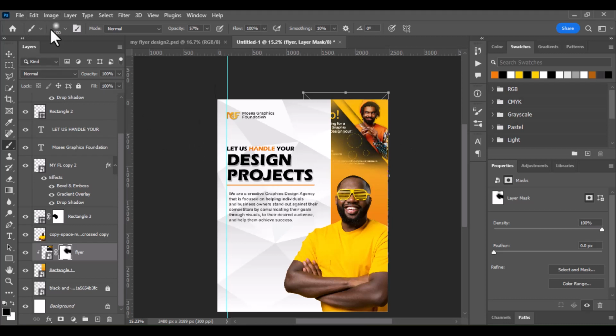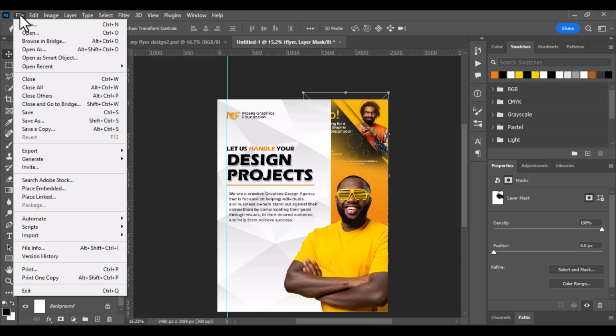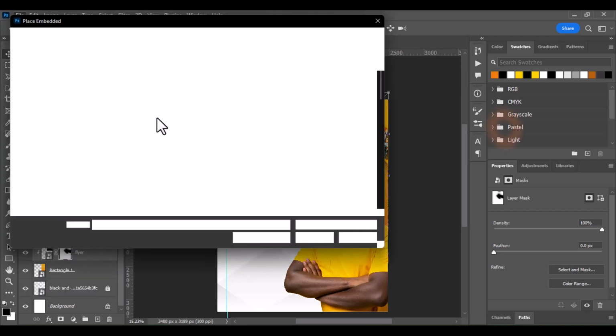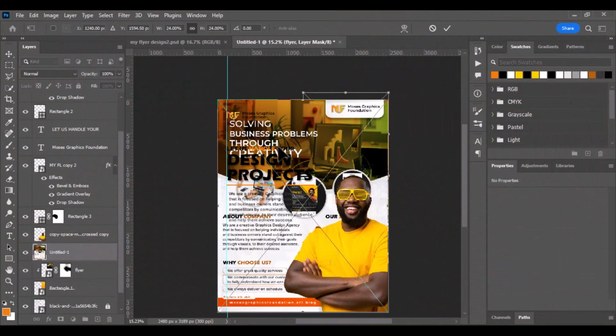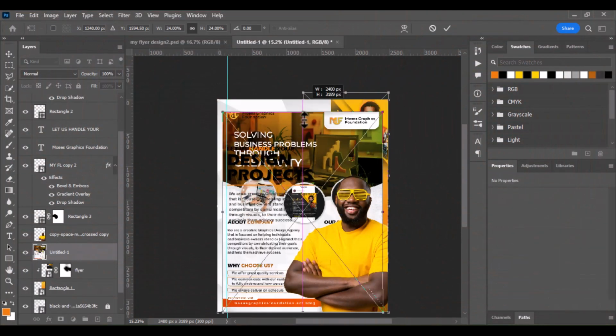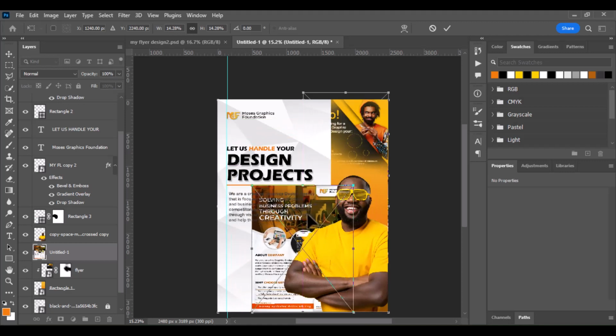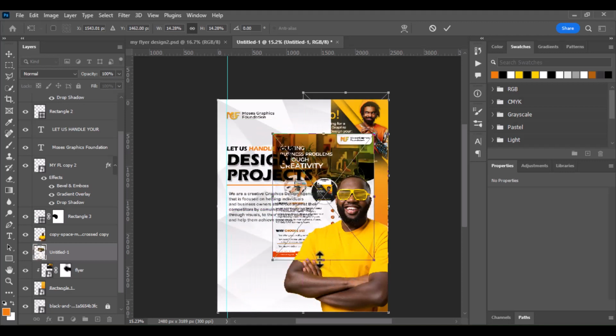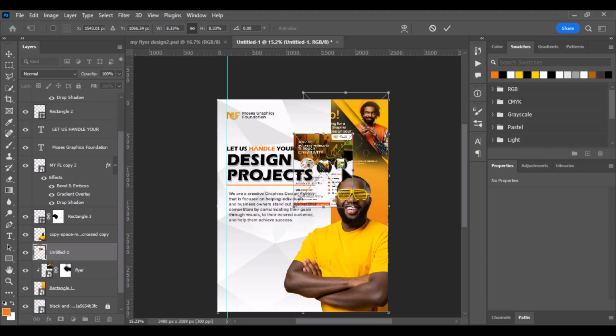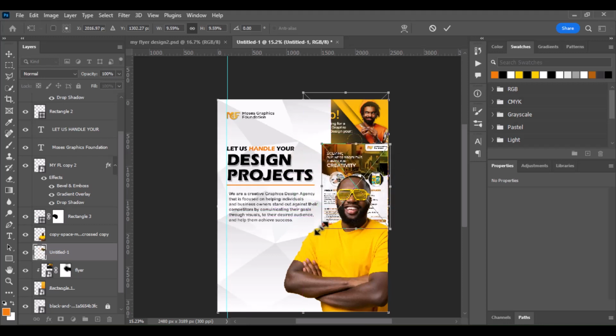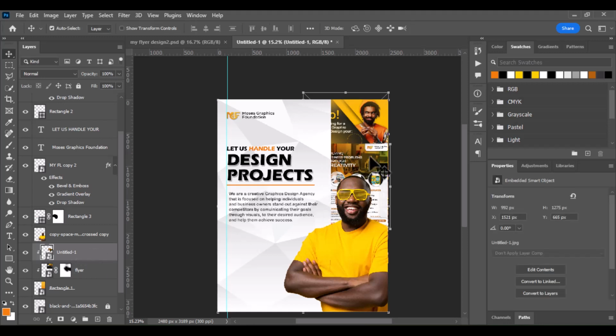I'm gonna bring in another image. I know it doesn't look nice right now, but just wait till the end, you'll see the difference. Right, so I'm gonna use this one. Just like before, we resize this one, and then we'll put it inside the rectangle. Right, so the same way we did the first one, hold your Alt key and click. Okay, so there we have it.